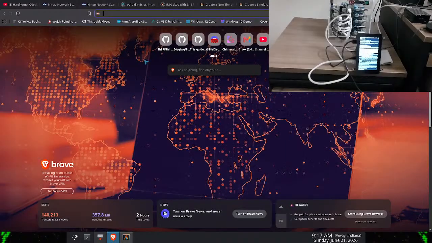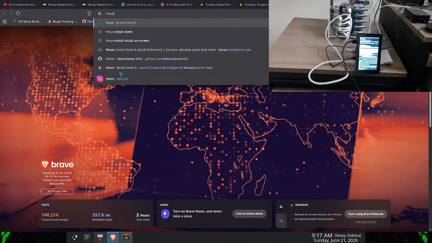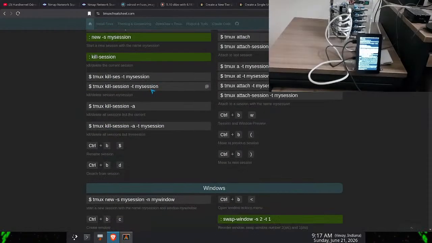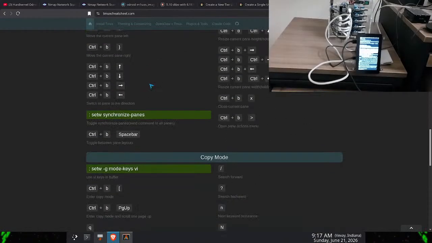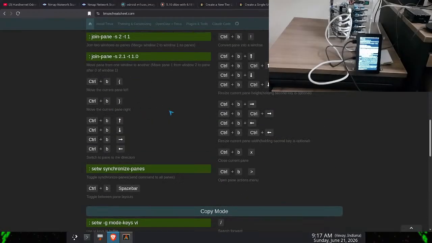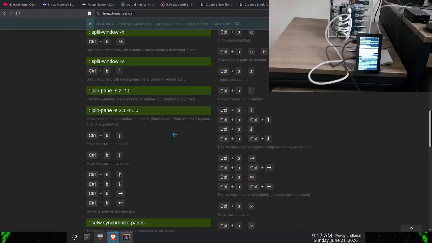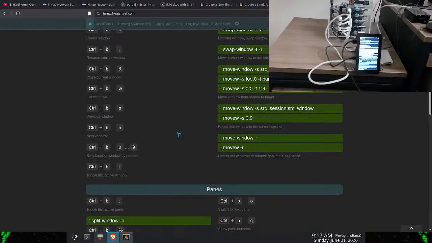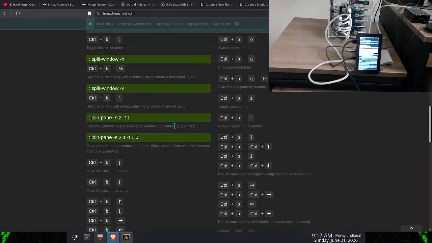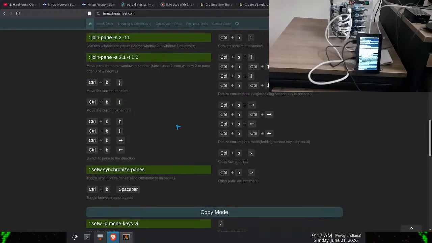That's the real question, because you don't have access to this. So let's grab our tmux cheat sheet again, the ultimate answer to any problems you might have. To switch a pane, usually it's Control B and then you just hit an arrow. However, you can also do tmux send-keys. I think that would work.